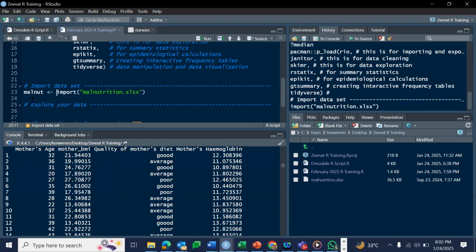Where do we get the assignment operator from? The shortcut is Alt and minus sign. If you type Alt and minus together, the assignment operator will appear.